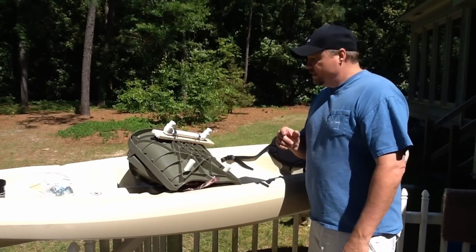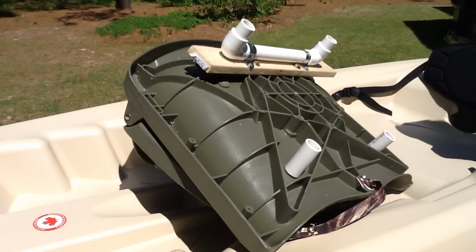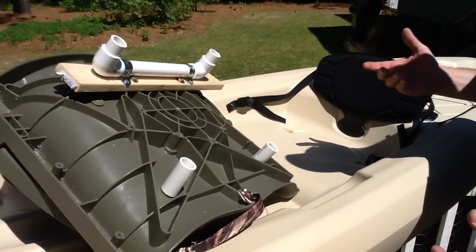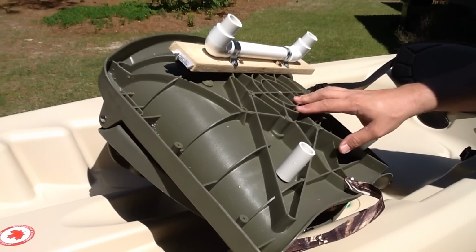What I want to show you today is I'm putting together a new seat to put on my kayak. When I had it without a seat, it really tired me out the first time I was on it. So I want to show you what I've done. This seat here, I got from Walmart, $39.